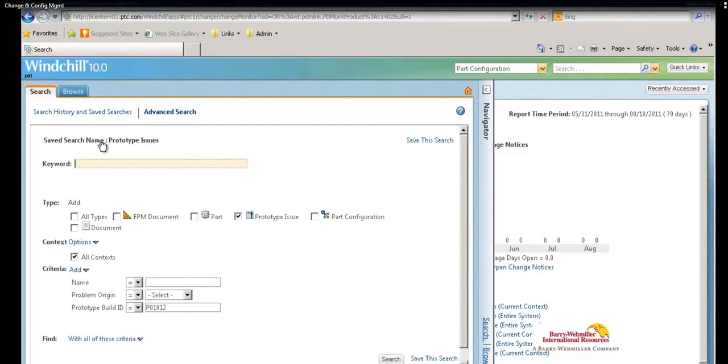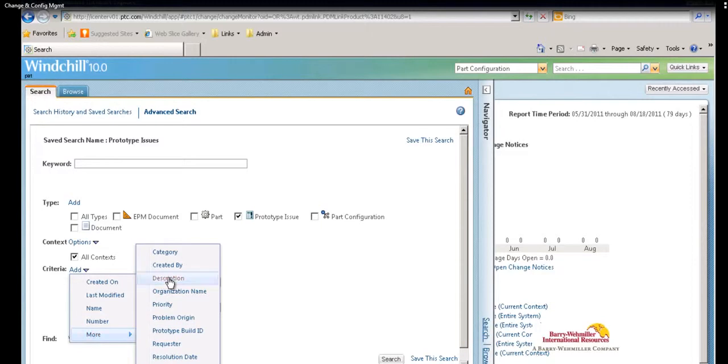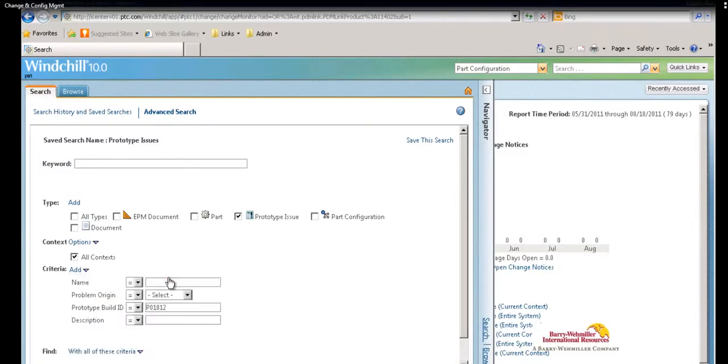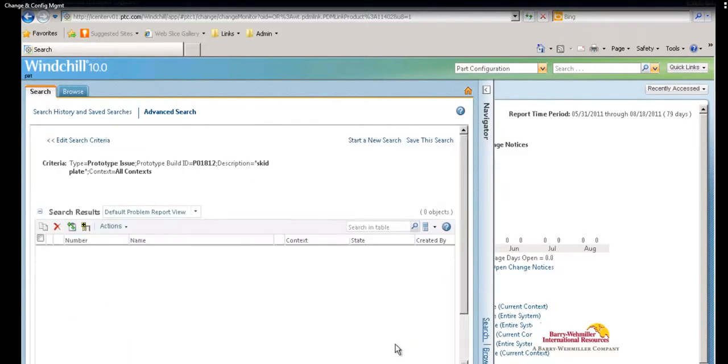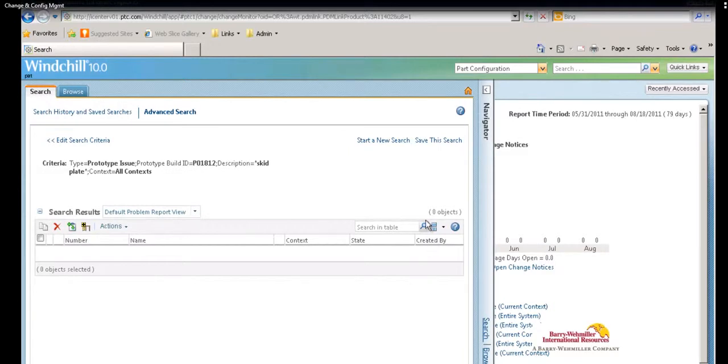I want to refine the search, so I'm going to quickly edit the search criteria and add a new criterion called description, and I'm going to see if there is any problem report created for a skid plate. So the moment I add that and search, I couldn't find anything. That means there's nothing created for a skid plate in terms of a problem report.